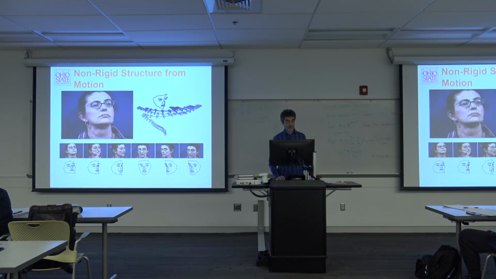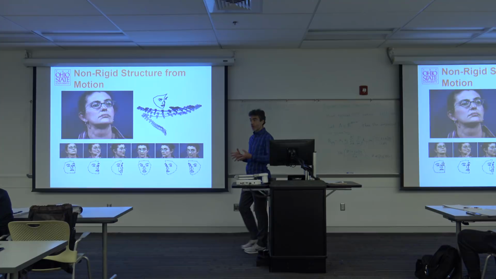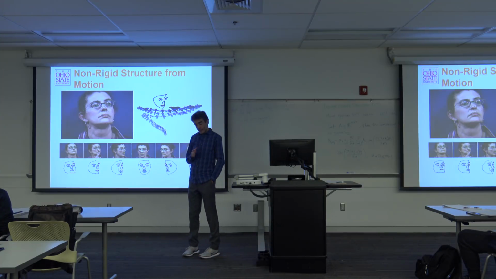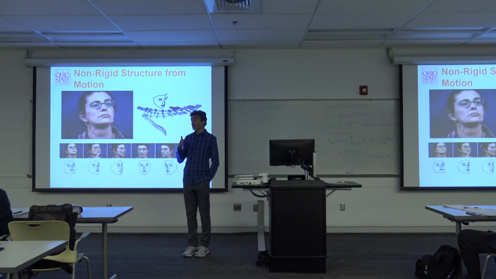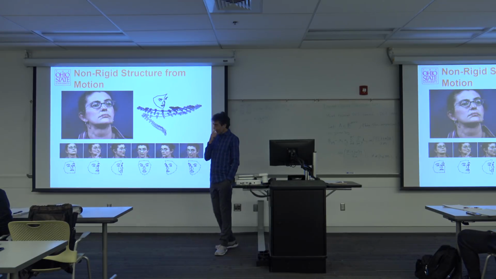So I want to turn now to another application of the DCT basis, which is for non-rigid structure from motion. Remember that we talked quite a bit early on about matrix factorization, specifically for structure from motion. But one of the assumptions we had to make in order to solve the equations was that the object or the scene that we're modeling is rigid, that it never changes. Of course, this is very unrealistic because most objects move and deform. So how are we going to address this?